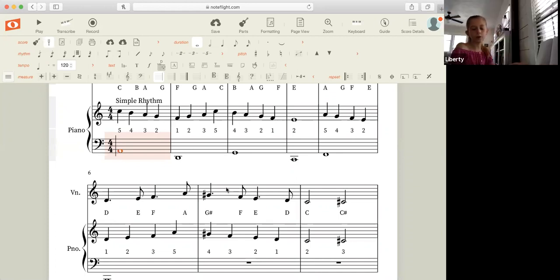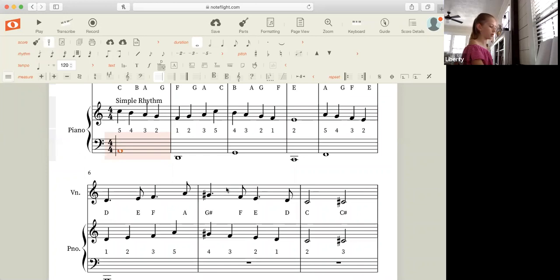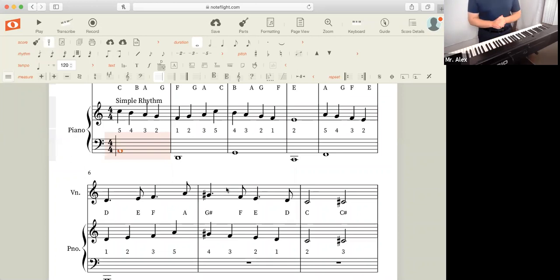So I was gonna have a question for you. I don't exactly get what's on the left hand for the second part. What's on the left hand for the second part? How do you mean? I didn't exactly get what you were saying. Okay, I'll come back to that in just a second.